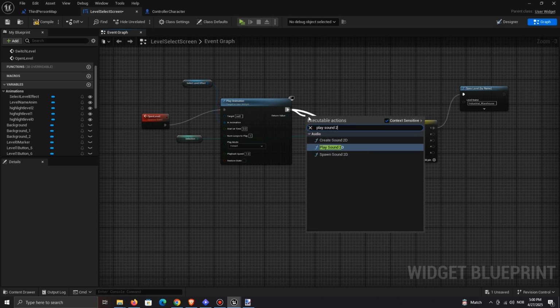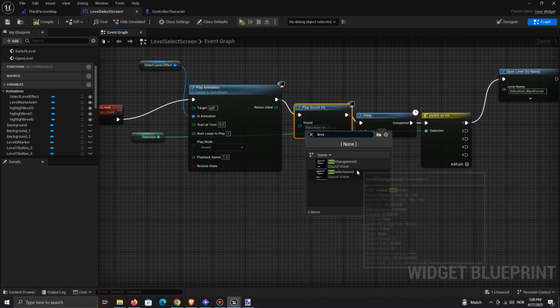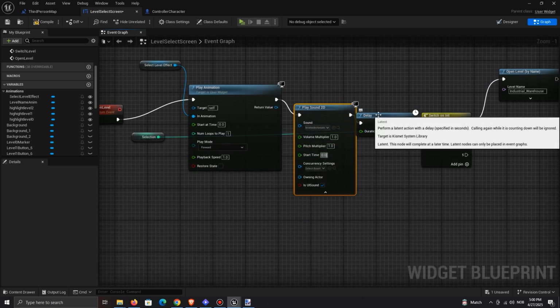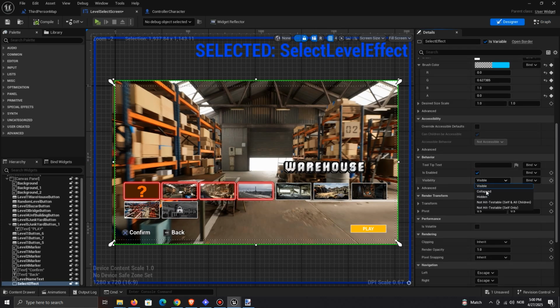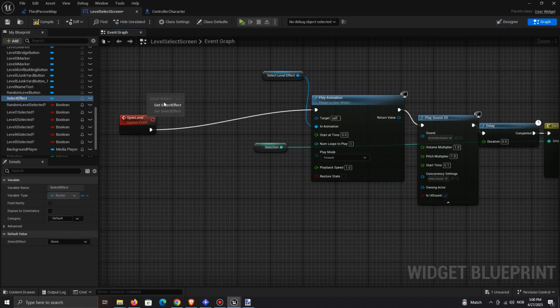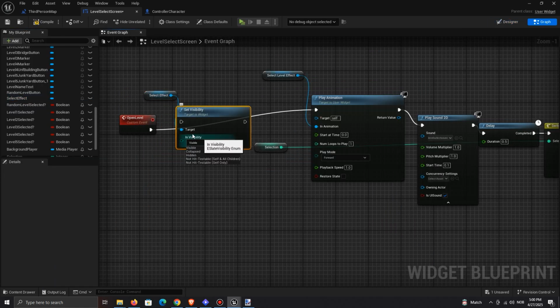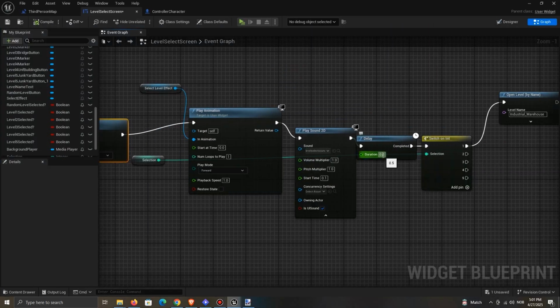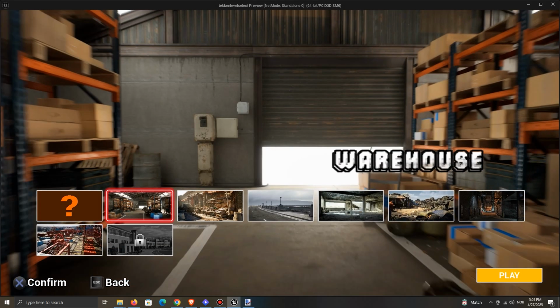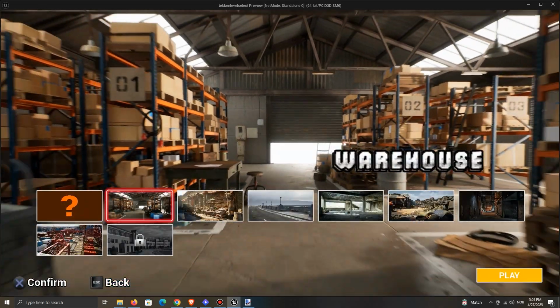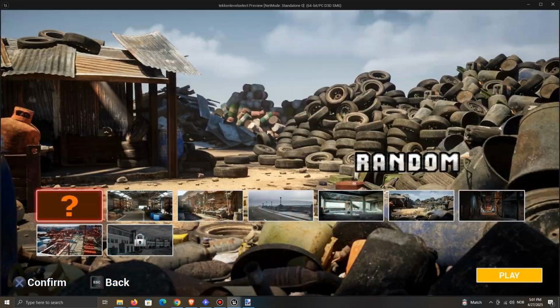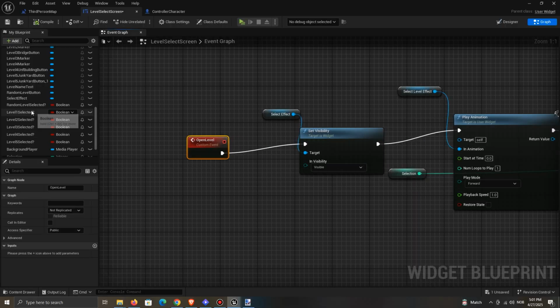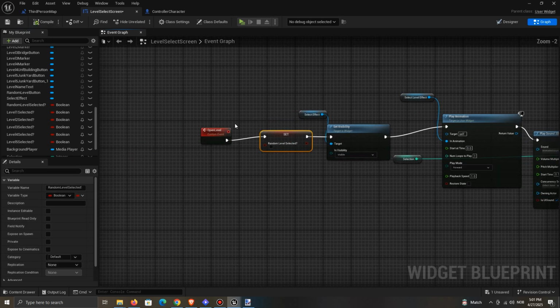And sound, of course. Make sure you have enough delay. For it to work on random, set random level to false, and set the level text like we did earlier.